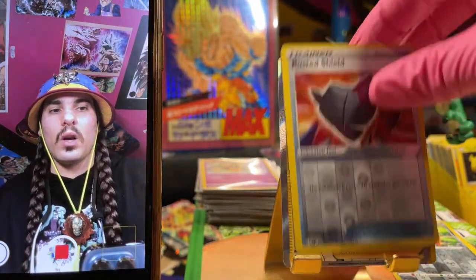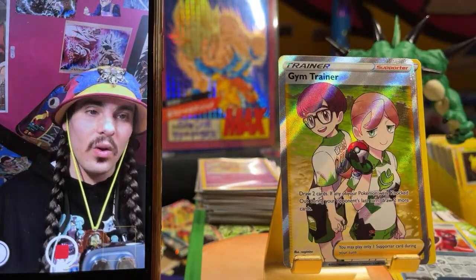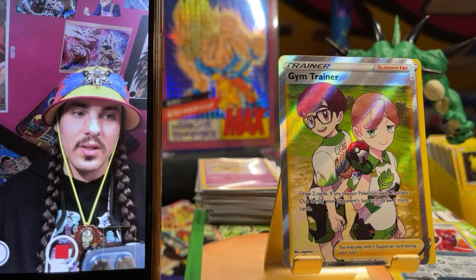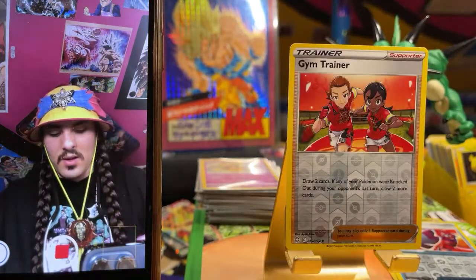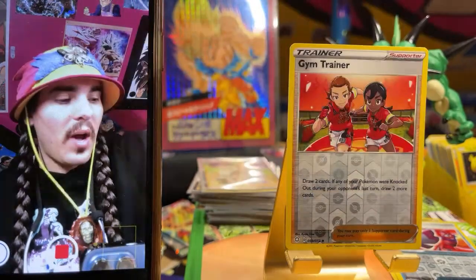Dragon, dragon, rock the... Oh, yo, full art gym trainer, sick! Very cool. Look at these gym trainers. Draw 2 cards. If any of your Pokemon were knocked out during your opponent's turn, draw 2 more cards. That's a +4 card. Radical. Full art gym trainers. Hype, hype, hype.